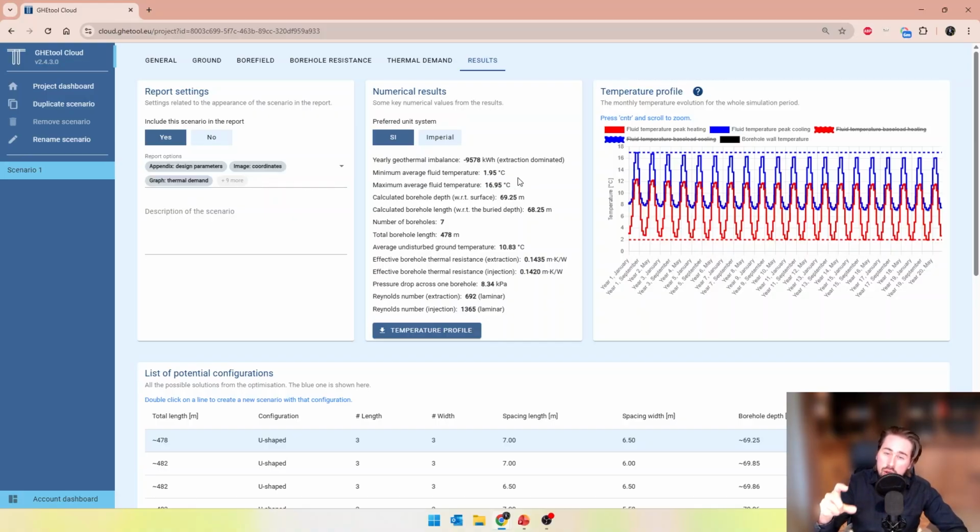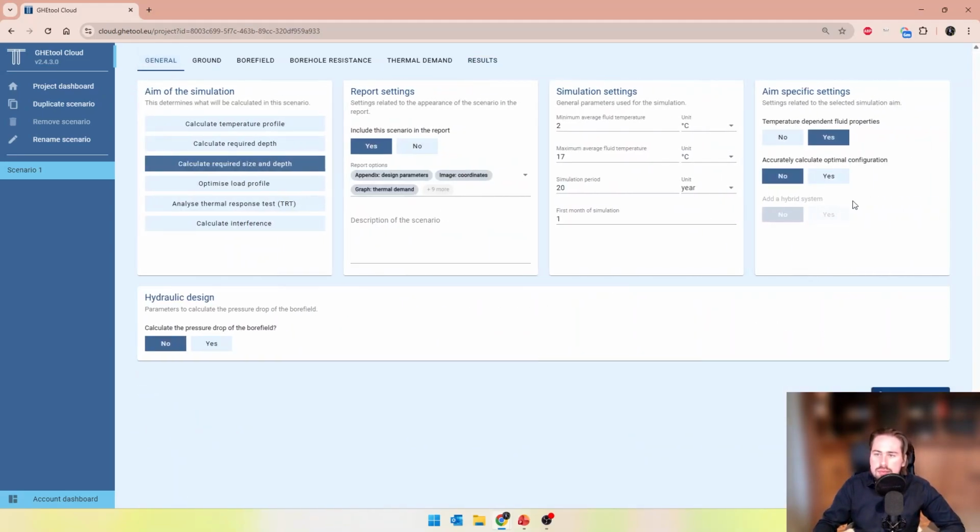We are slightly below this, so our borefield can be a little bit smaller perhaps, or a little bit shallower. One way to do that is in our general tab, where you have this option to accurately calculate the optimal configuration.